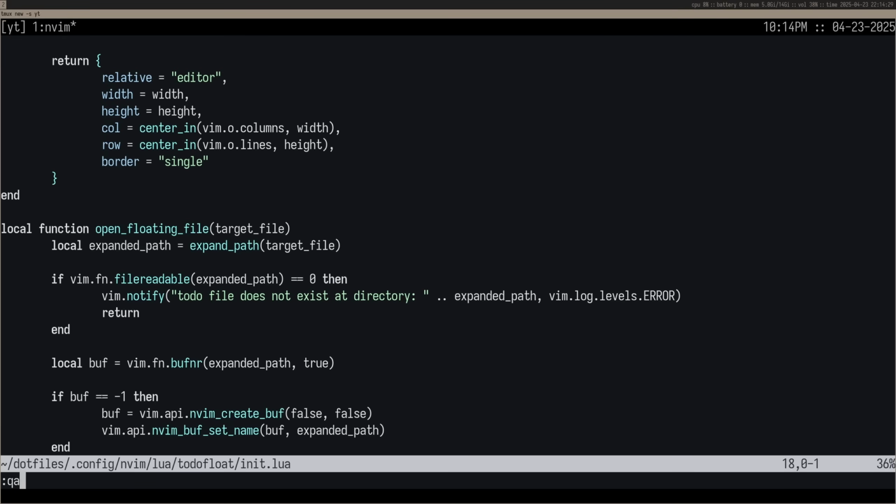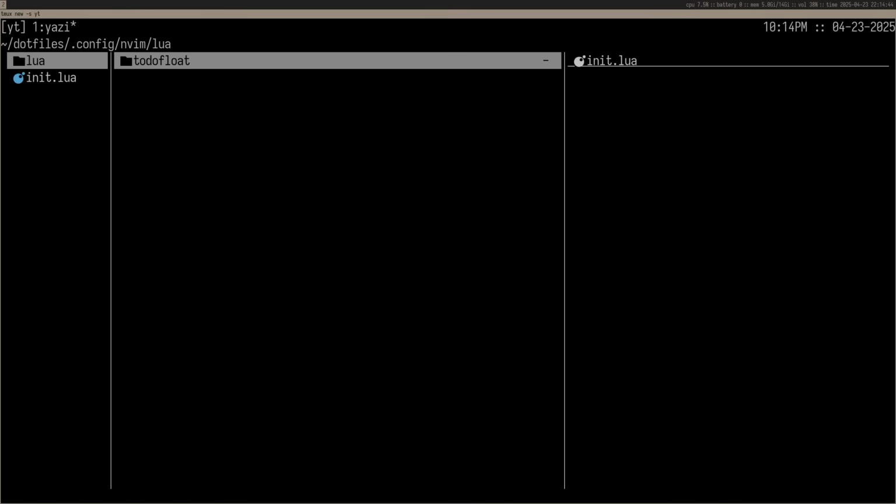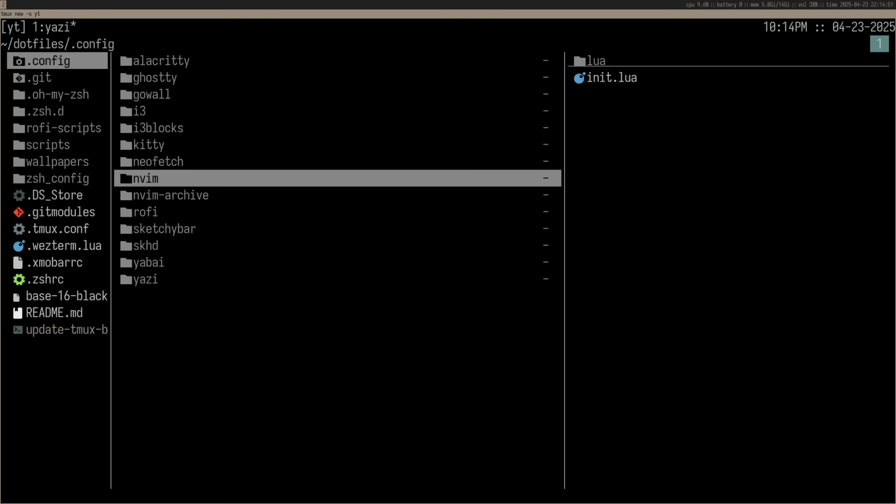So I'm just going to leave Neovim, and I'm going to open up Yazi, which you don't need to do this sort of thing. I'm just doing this because I'm lazy and I want to move around a ton of files quickly. So I'm just going to go into our Neovim configuration here, and I'm just going to cut out this entire to-do float thing that we just created, and I'm going to go to a random directory, I guess, and let's just create a new directory here. I'm just going to call this floating-todo.nvim like this.